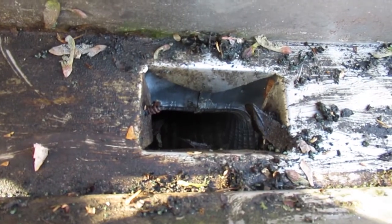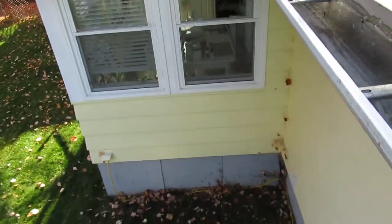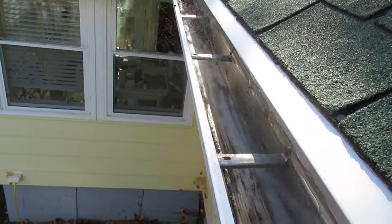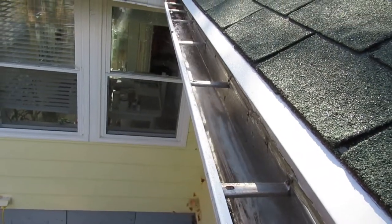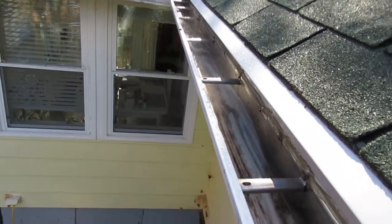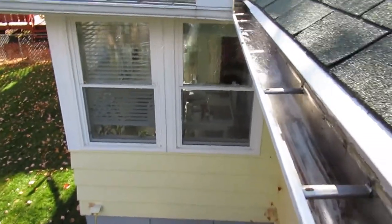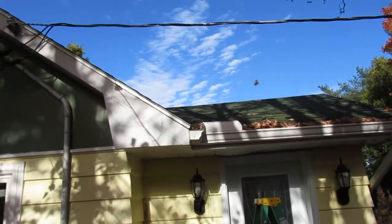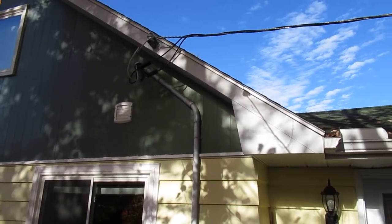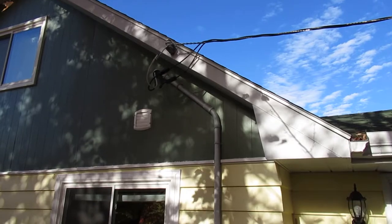Here's the downspout — we'll just run a bit of water in to fill it up and let it flow toward the drain. You should do this every year anyway. On the other side of the roof, if I were to put a vent in the knee wall area on this side, there would be electrical problems — there's a range hood in the way — so it wouldn't work out very well.